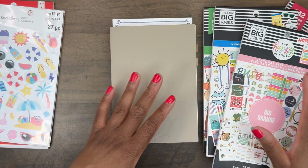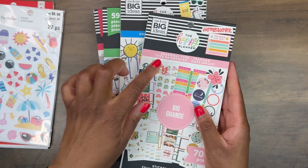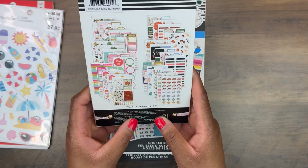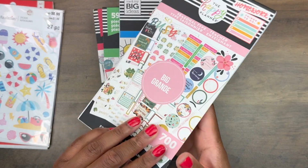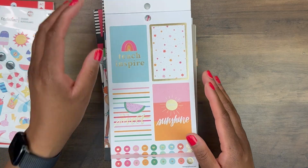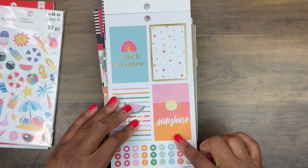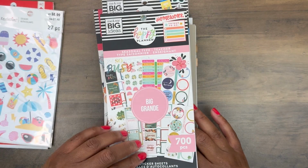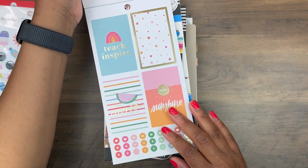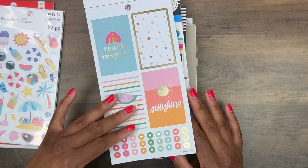Then we have the stickers. I have some Happy Planner sticker books here. We have Seasonal Type, which was a back to school teacher sticker book from 2020. They have this collection of brightly colored stickers that I thought would look nice. These are for the big vertical Happy Planner. These box stickers are pretty big, but I like how they're brightly colored.